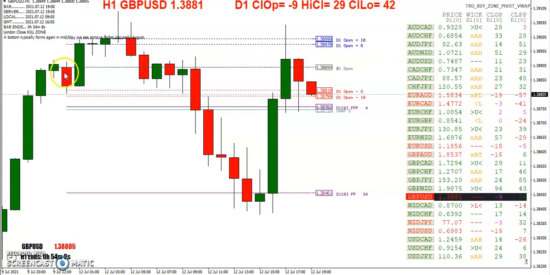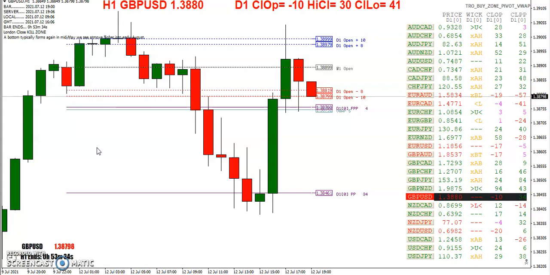So, for example, right here, this H1 bar right here, this was the start of the day, and it opened at 1.3888.99 right here. Now, based on what I just said, chances are the low is going to be lower than the open and the high is going to be higher. And so you can see the low of the day is definitely lower and the high of the day is definitely higher. So far so good, right? So hopefully you're with me.